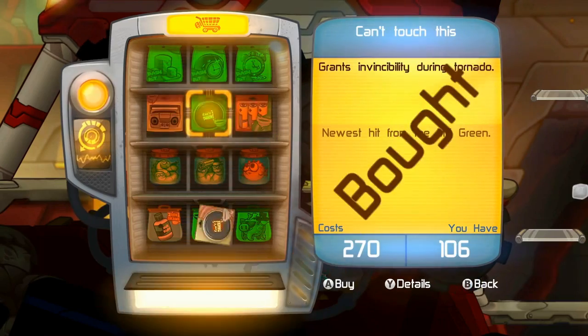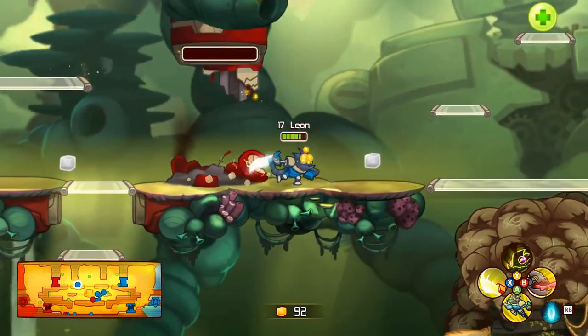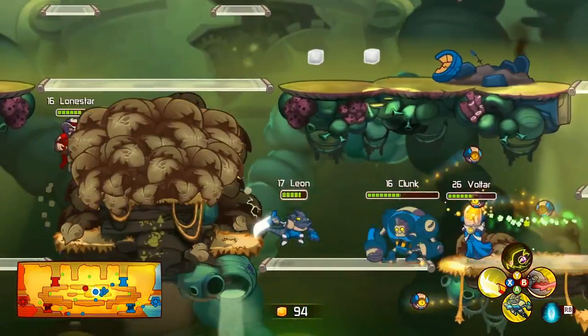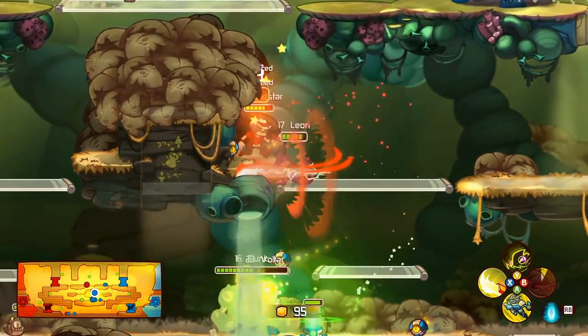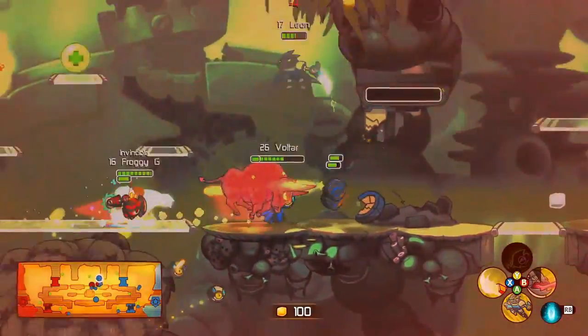He's just purchasing Can't Touch This, which is perhaps his most important defensive upgrade. Now, if he's using Tornado, he'll turn invulnerable for a short amount of time. That's actually pretty smart. So that's a very good defensive move.